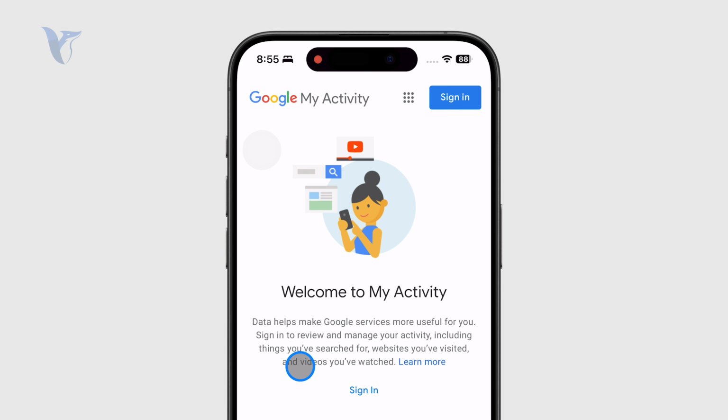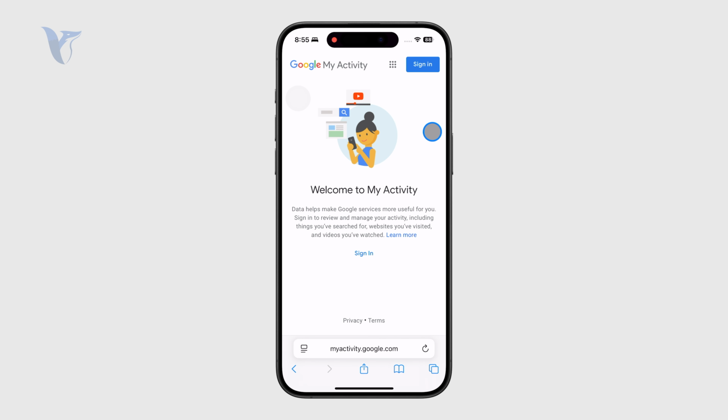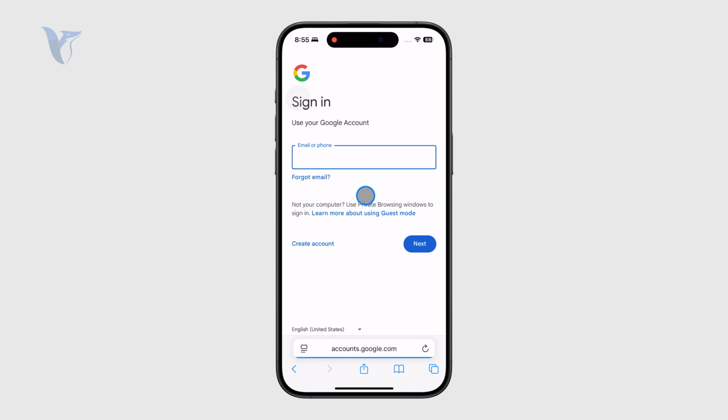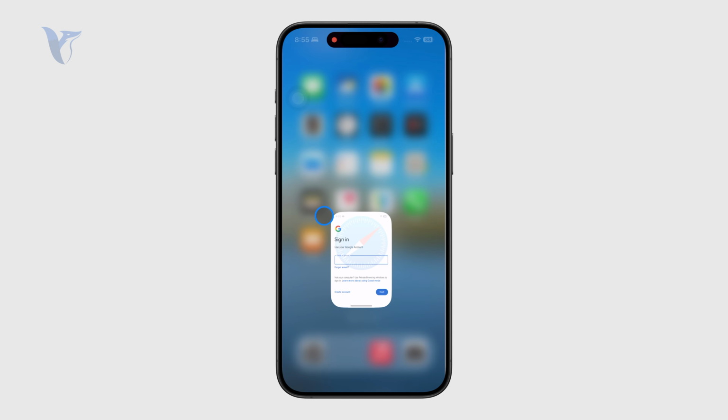And it doesn't matter if you have done it on your phone, on a tablet, if you have used Safari or Chrome, as long as you have been using the Google account, everything is going to be listed right here. So most definitely check out myactivity.google.com, sign in with your Google account, and you'll be able to browse the searches and the things you have been doing on Google, YouTube, and all of their platforms.